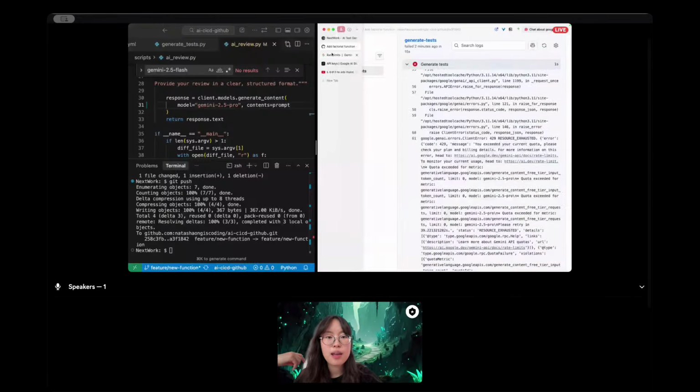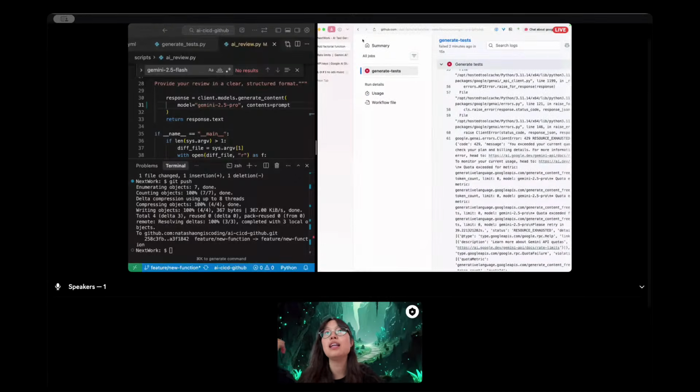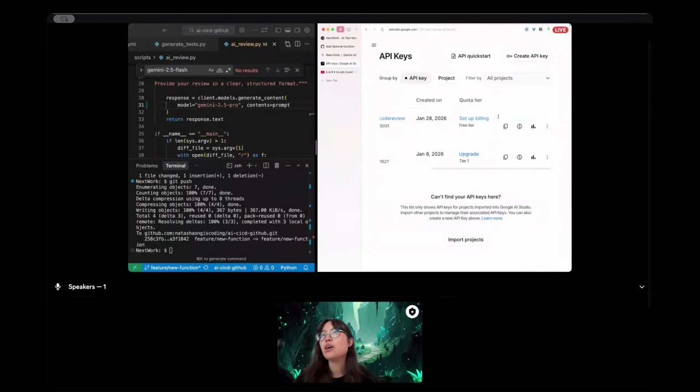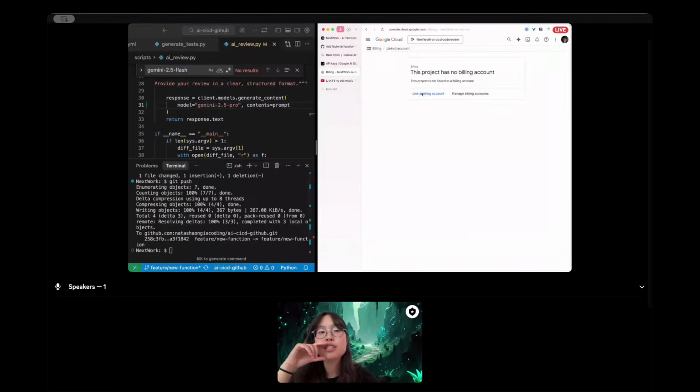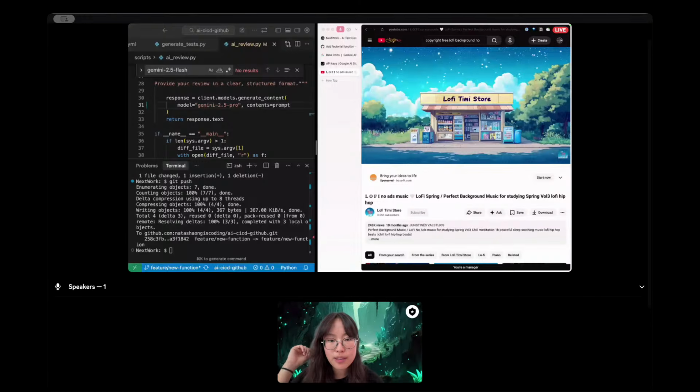I am just going to open up Google AI Studio and I will go ahead and upgrade the quota tier from free tier to something else. So let's set up billing, which I will do in a separate tab, in a separate window. But yeah, let's just go ahead and let ourselves use a little bit of coin with this one. Shall we try it? Okay, I've linked it to a billing account now. Do you think it's instant?